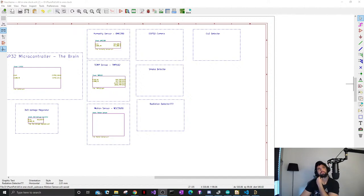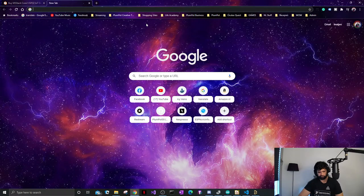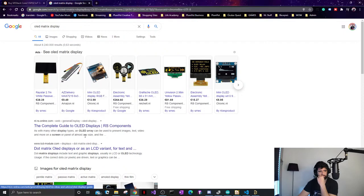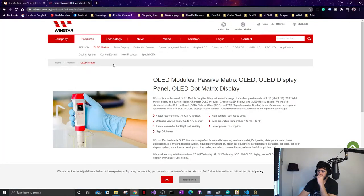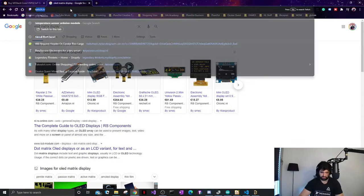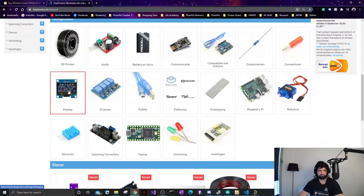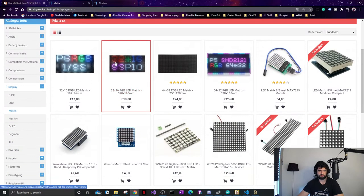Yes, that's another question. So you must have a look what type of screen you want to use. Will it be like a normal matrix type of vibe? Like something like this. I don't know. Yeah, what OLED? I want a big clock on my wall. Like something like this. What's this? Yeah, so I don't have something like this. It's big. It's not very clear.